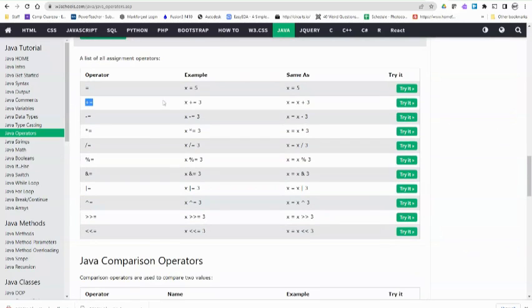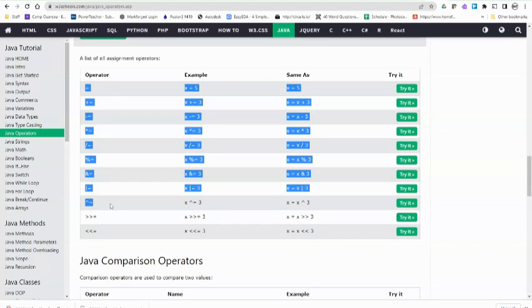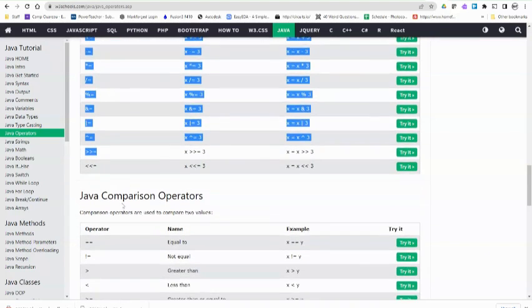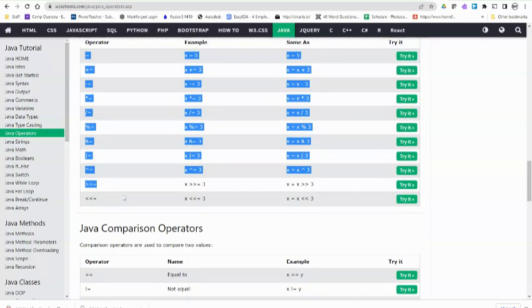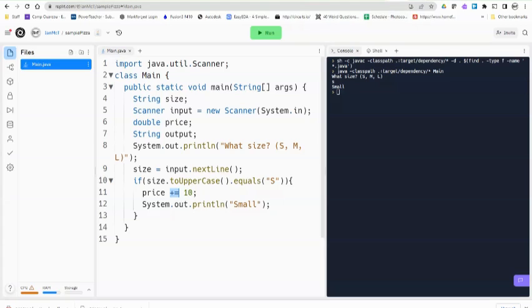Plus equals is the same as saying x plus equals 3 means take whatever x is currently equal to and add 3 to it, so x equals x plus 3. Have I mentioned programmers are lazy? Less typing, that's it. Even though I didn't cover that in class, I did direct you to this page and I'm expecting you to read it. It's really important to access those resources.